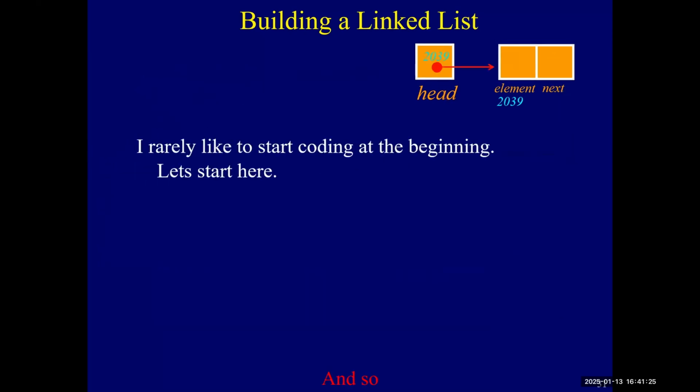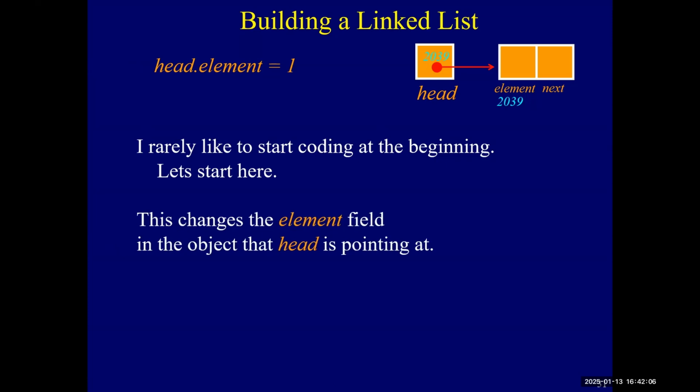You want to write code that always works. We could talk about how you insert into the empty list, but that's a funny case. So let's think about a more generic case. I don't know how generic it is. It's a list of length 1. Let's write the code for this.